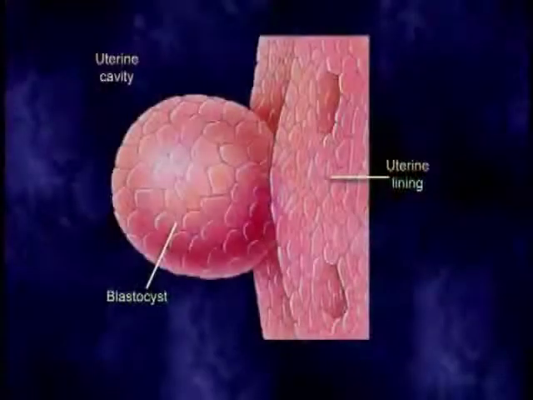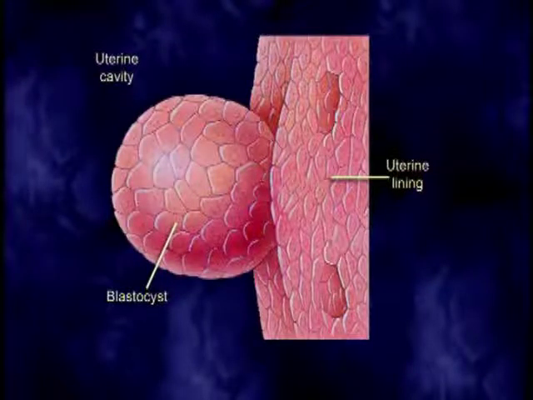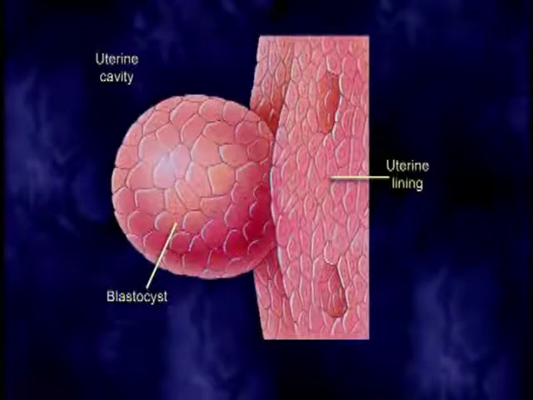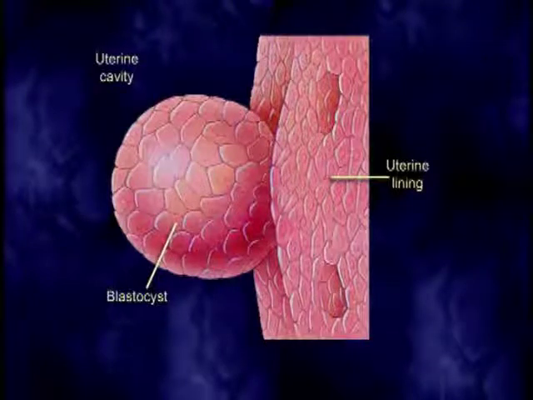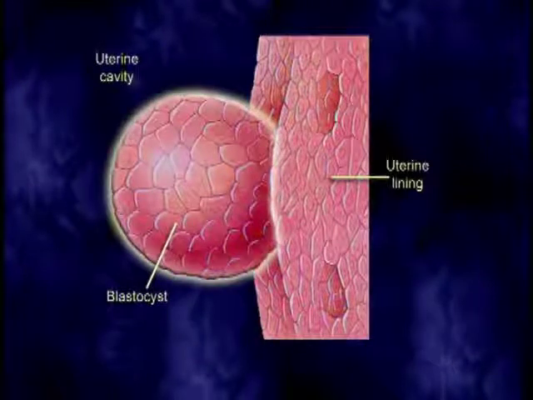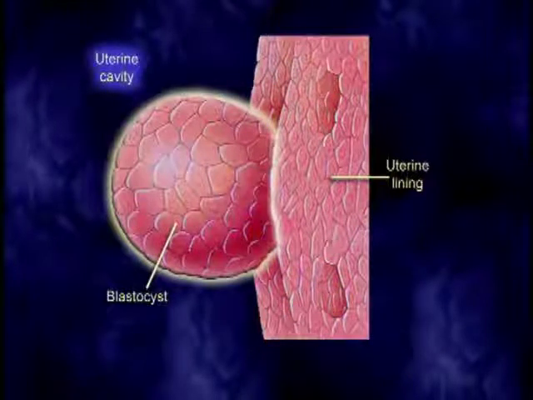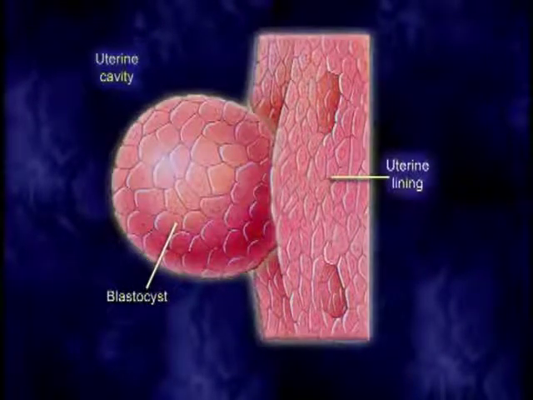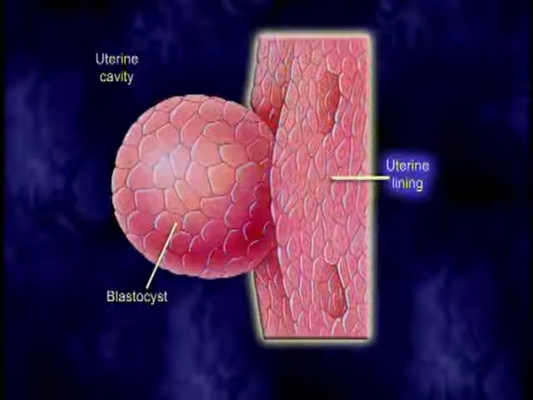Now, when we move on to what's happening in the implanted ball of cells, we get something that looks like this. The hormones now are rising at a very steep rate, and we have something called prostaglandins in the semen that can stimulate uterine contraction and get this ball right to where it wants to be. And we have the cells here. This is the uterine cavity side, and then we have the lining of the uterus, and these are both replicating at a very fast rate.